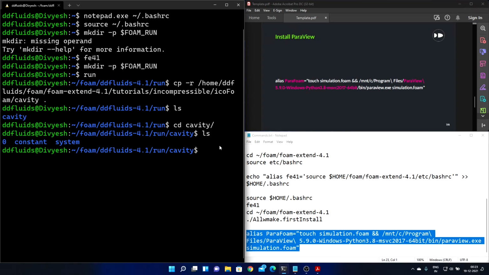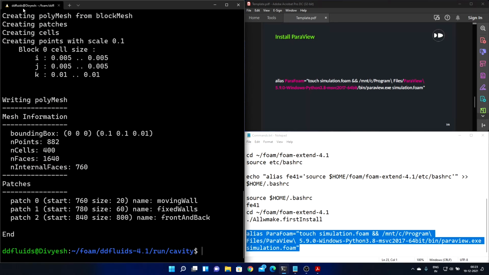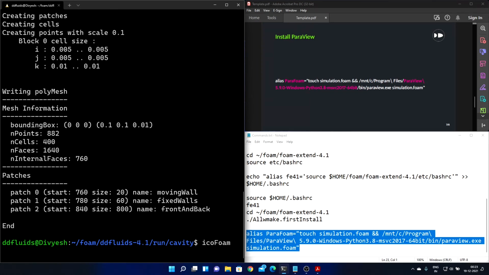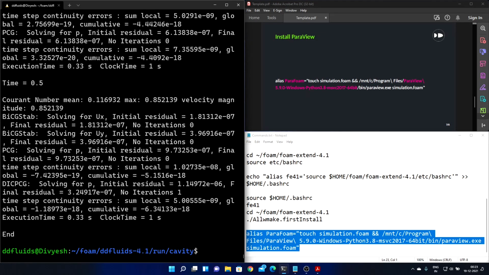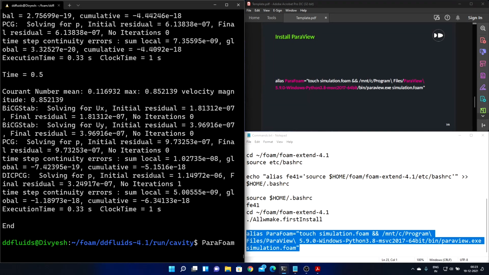Let's type this command, blockMesh, to execute the mesh. It is executing the commands, so our installation is perfectly fine. Now let's run the simulation. Type icoFoam and hit enter. Okay, it ran, and now let's try the Paraform command.